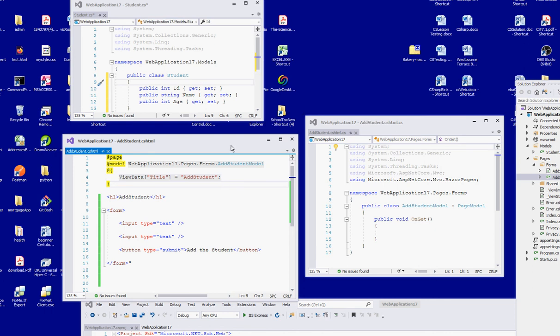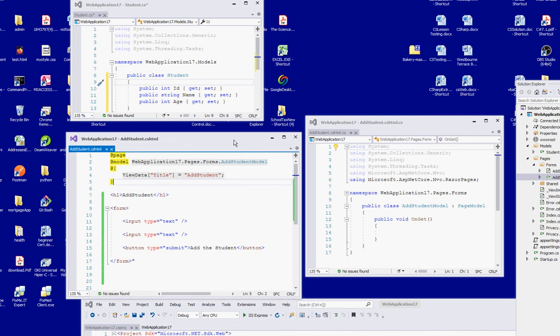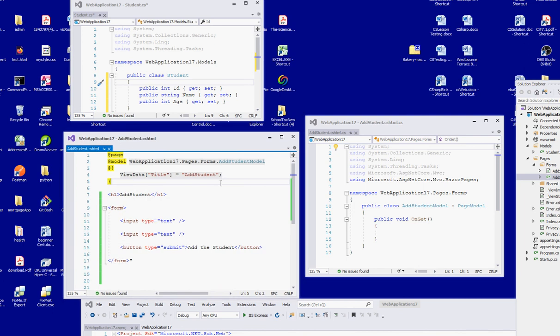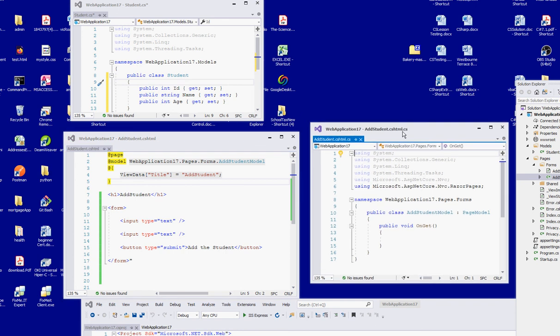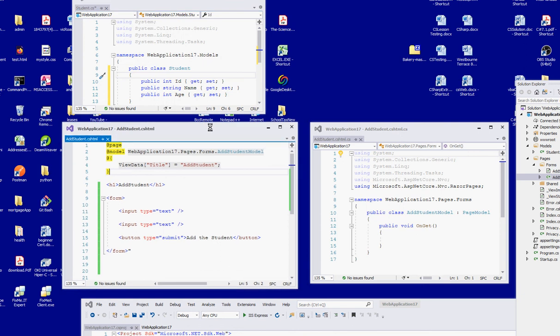The view is really the one which renders it to the browser, which we've just seen our form in action. We'll talk about a controller as well, model view controller. Roughly speaking, this could be our controller, which deals with the URL and decides what to do with it. So once again, this is our model and this is our view.